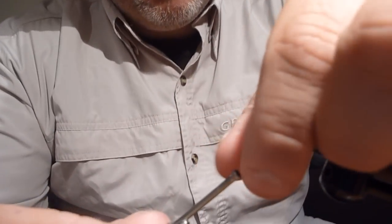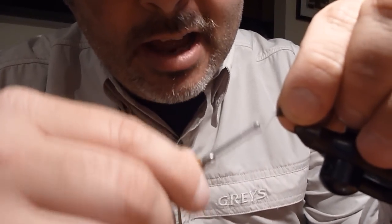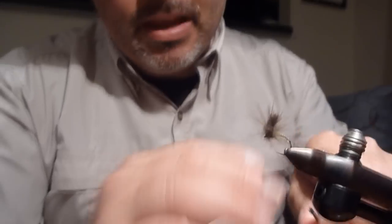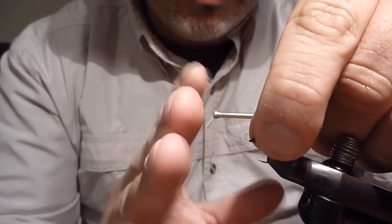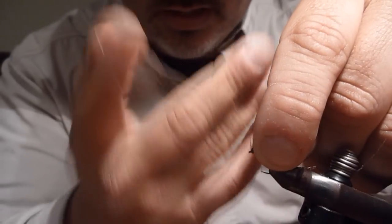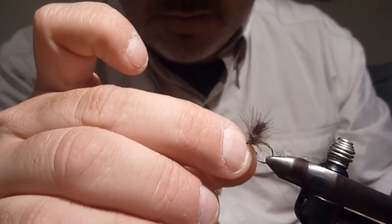Now, before you finish, I'm going to take this, I'm going to lift it, and if you look, I have plenty of room on the eye of the hook to finish the fly. So I lifted that. Now I'm going to pull out some additional thread. I'm going to pull this back, and I'm going to attempt to do a whip finish. So here, I'm going to come, hold this back, going to go once, going to go twice, three times, and I'm going to pull it.